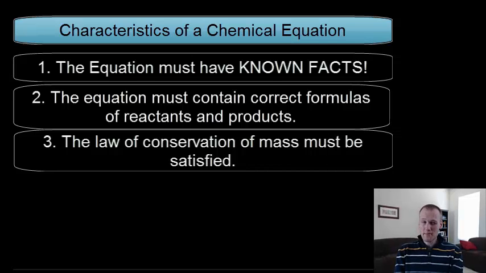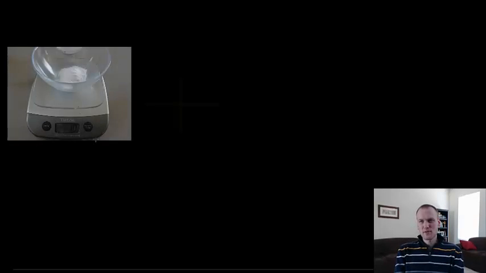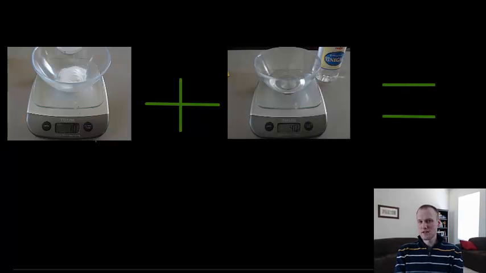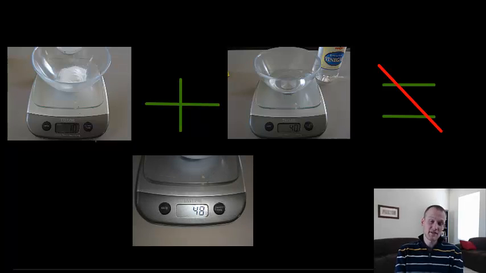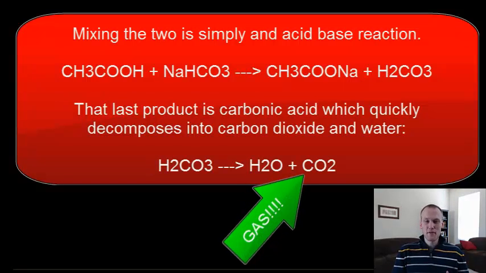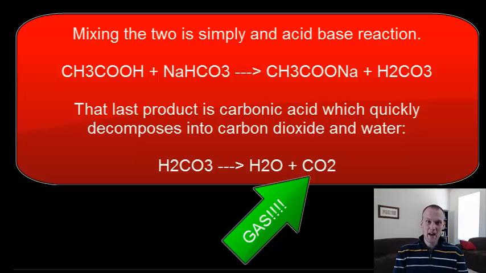And if you think back to the short little video clip you watched, you might be asking yourself, well, Mr. Hess said we lost like 2 grams of substance when we did the baking soda and vinegar. What's actually happening there? If you think to the evidences of a chemical reaction, one of those is the production of gas. That gas, in this situation, since it wasn't enclosed, was released into the atmosphere. So we didn't really lose or destroy mass. We simply released gas, and therefore our product was a little less than our combined reactants.